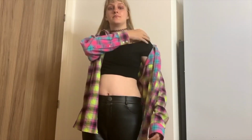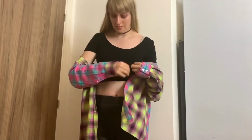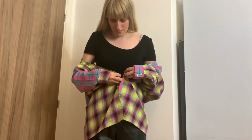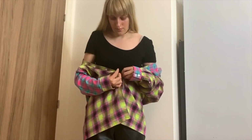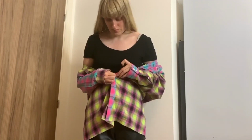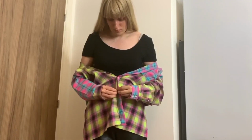This one takes a bit of practice. It's the on the shoulder look. So if you just put your shirt slightly down on your shoulders and button up the bottom part of your shirt, it creates a really cool, interesting vibe to your outfit. I absolutely love this. It's a little bit annoying though. It's very irritating on your arms. So I'd highly recommend having a play around, see what is comfortable and what works for you.